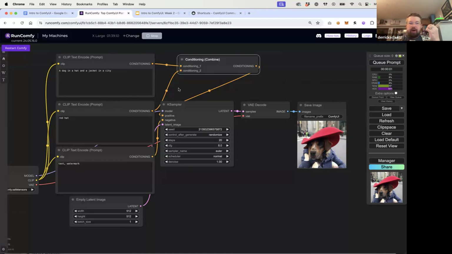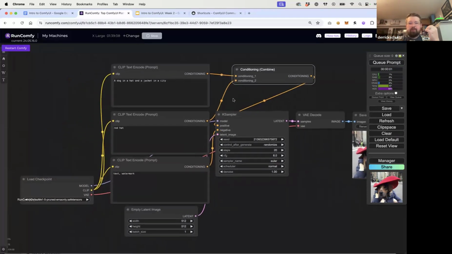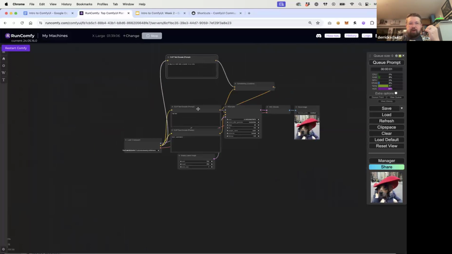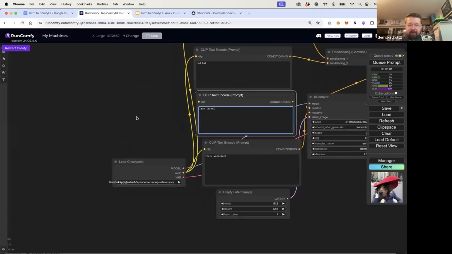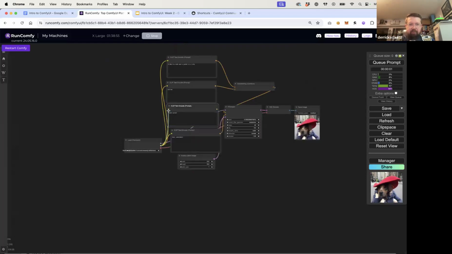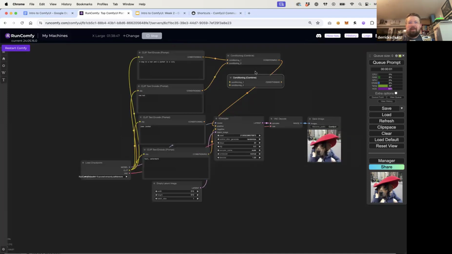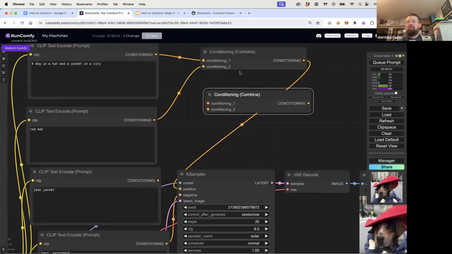We could actually add a third prompt. Let's say we always want a jean jacket. So what we could do here is we could add a third prompt. We call this jean jacket. Did I spell that right? I did. Connect our input node for the conditioning model. Then what we can do is we can copy this node. This is the other thing that's kind of weird about Comfy, is there's no way to say, hey, can you just add a third input for me? You kind of have to chain these things together.